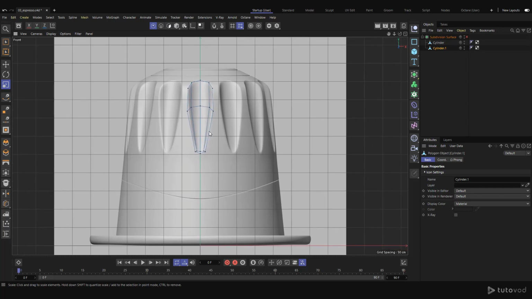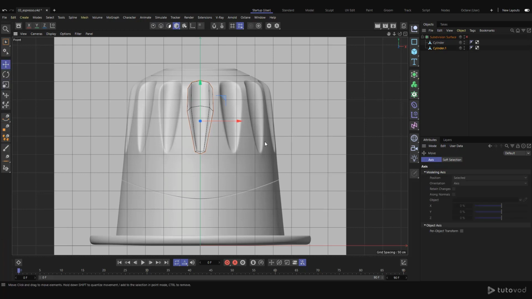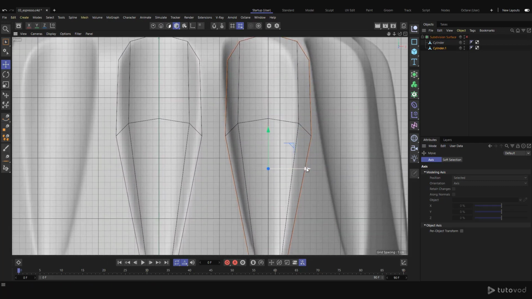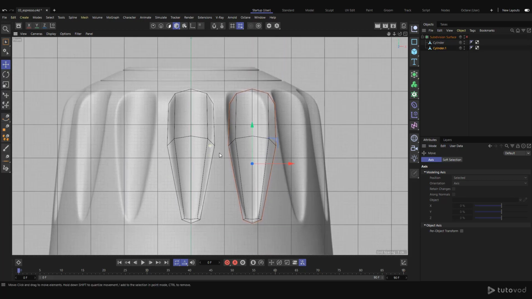So now we get 2 objects. I'm going to go to object mode, and with my move tool, I'm going to move it like that. So I'm going to zoom in and come and adjust the position, something like that. Okay.